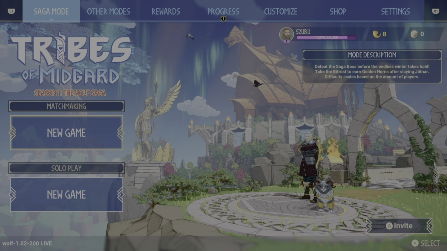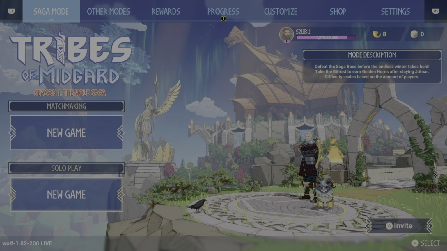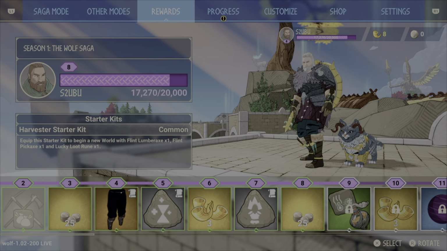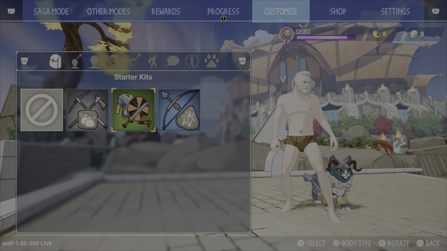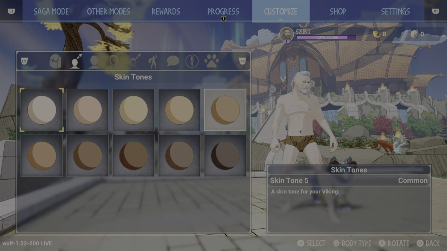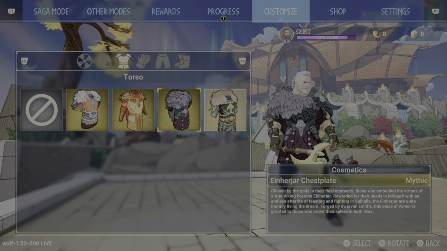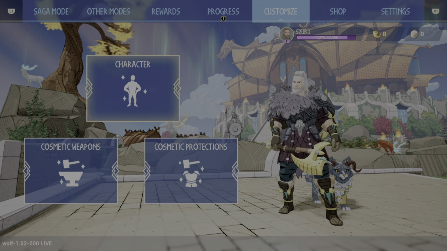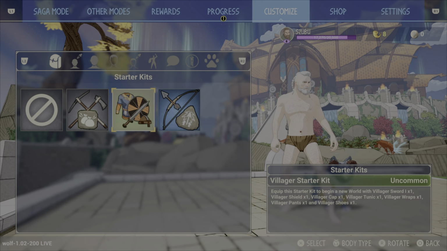Now, your player level is still level 8, but as soon as you start a new solo game, your character will be reset to zero. The reason my character's wearing stuff is because I've unlocked some rewards by leveling up, and I have then gone and altered my character, my protection. So I've got a shield, I've got this armor here, but on top of that, my character there allows me to start with villager's starter set, so that gives me the villager's armor, weapons, etc.